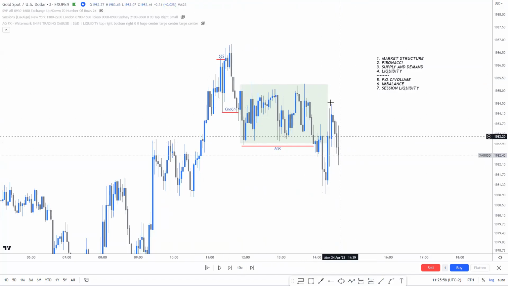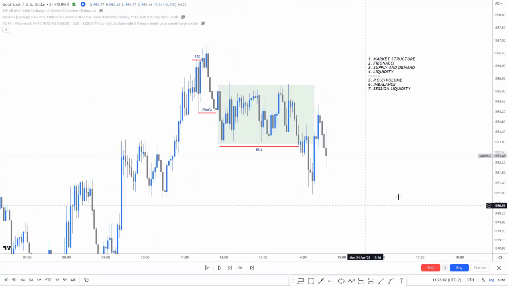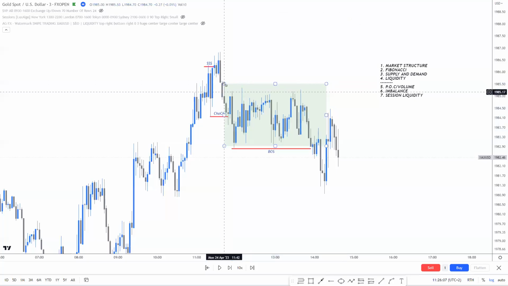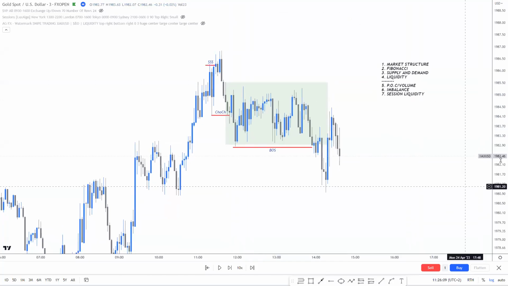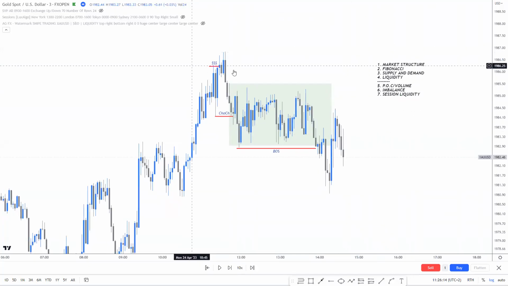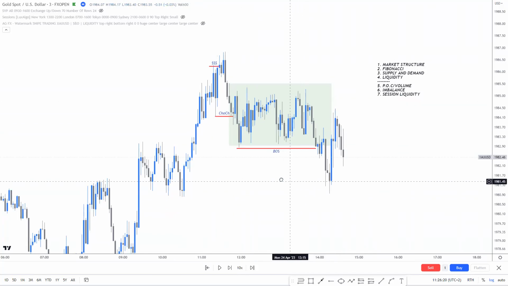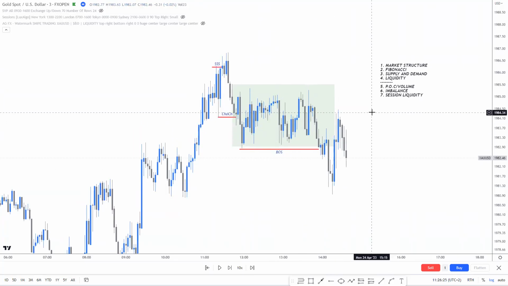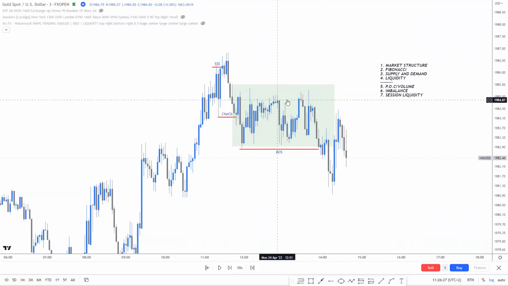So as the entry model says, we're looking for sells from this area, okay? Actually, the consolidation was from this high right there. So again, we are now looking for the confluences of the strategy. Market structure, as you can tell, takes out external liquidity, change of character, followed by break of structure, a sequence I like, and price gives this consolidation. So following the entry model, we are looking for sell zones inside the consolidation area.